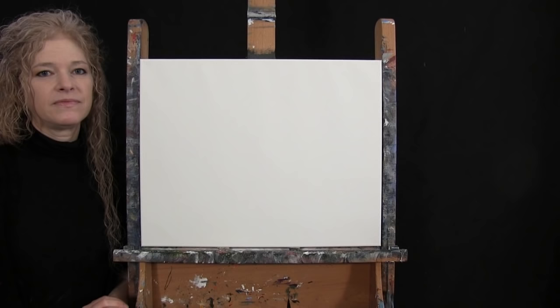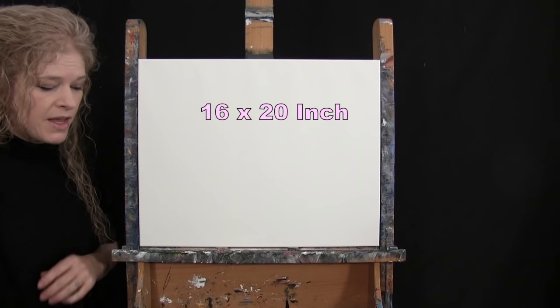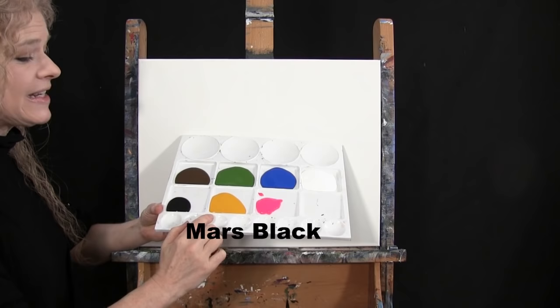All right, so for my materials today, I'm going to be using a stretched and primed 16 by 20 inch canvas. If you're painting along with me, you can certainly switch up the size, but that's what I'll be using. I'm going to be using acrylic paint today. My colors are titanium white, cobalt blue, green oxide, burnt umber, which I like to call brown, Mars black, deep yellow, and fluorescent pink. And of course, you can switch up those colors if you'd like to, but that's what I'll be using.